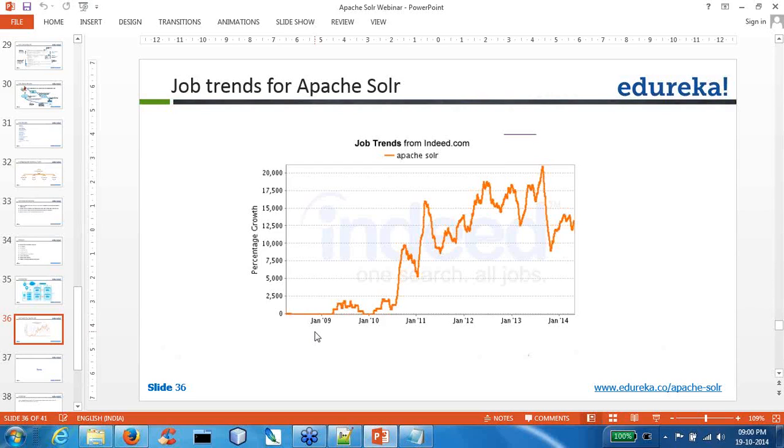Great question. So it's not required that it has to be in a big data world. So Solr can be used for your small search capabilities, but it can handle the big data needs as well. Even if you have say 10 GB of data which needs to be searched and retrieved, you can use Solr, or if you have 10 petabytes of data or documents, you can still use Solr in the SolrCloud architecture model.